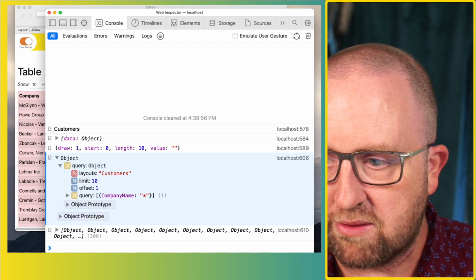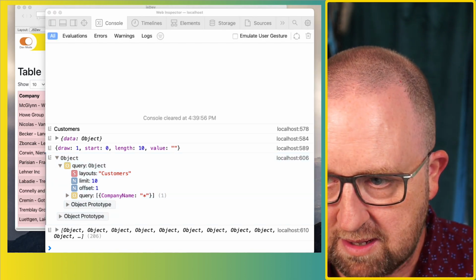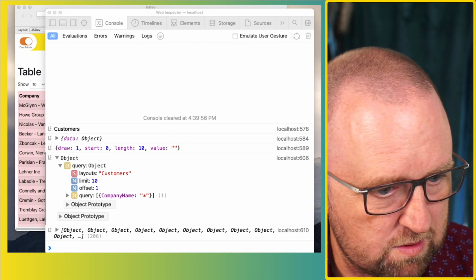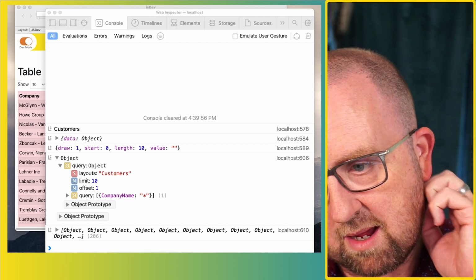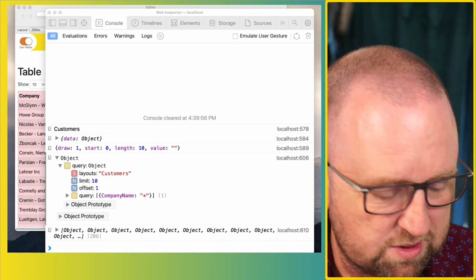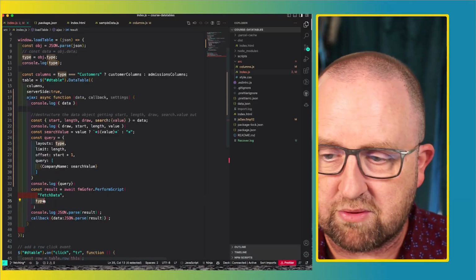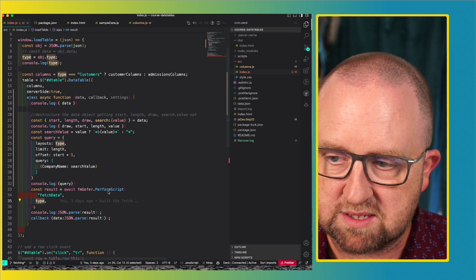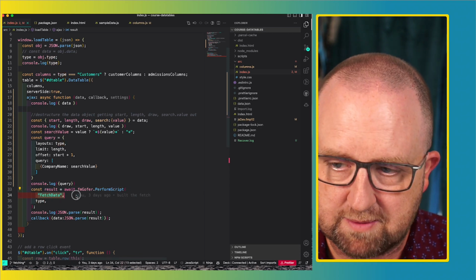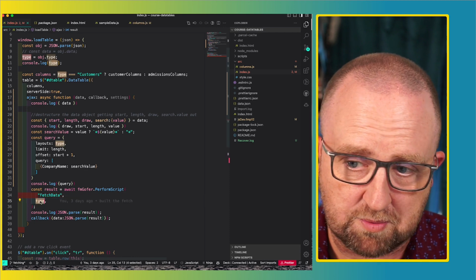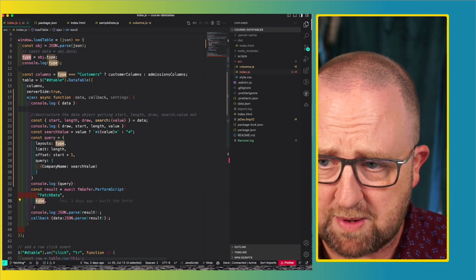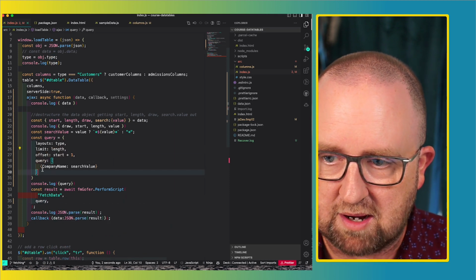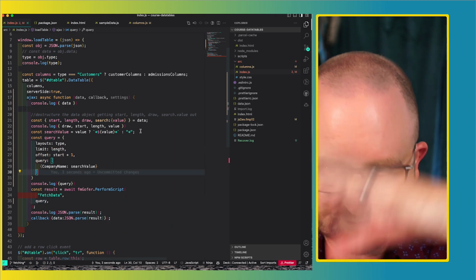Okay, so then all we need to do is pass that baby in. Query. And then over in, oh, you didn't see that. All we need to do is, rather than passing just the plain old type in there into this function, this function asks for the name of the script that you want and then what is the script parameter. So rather than just passing in the type, I'm going to pass in the query. I'm going to pass in whatever I built here from all the stuff above.